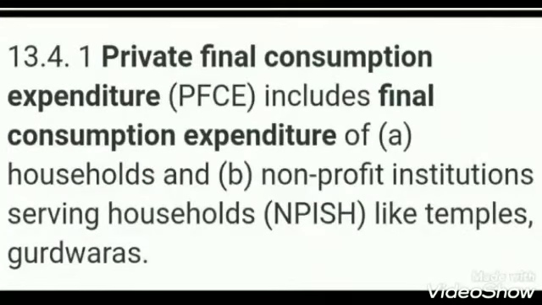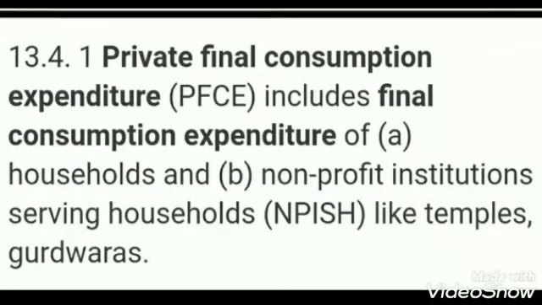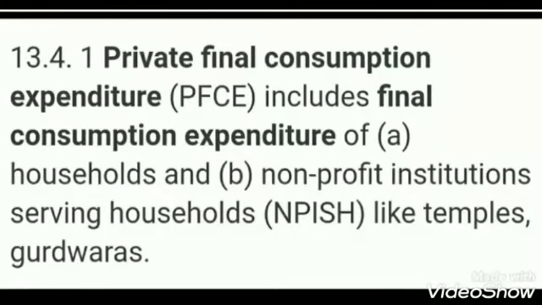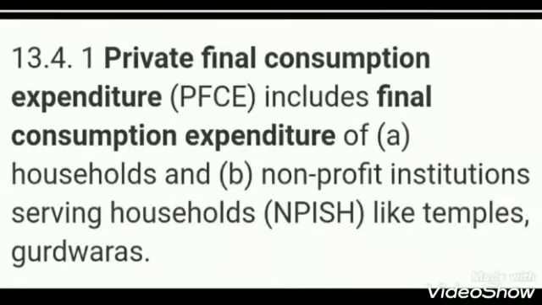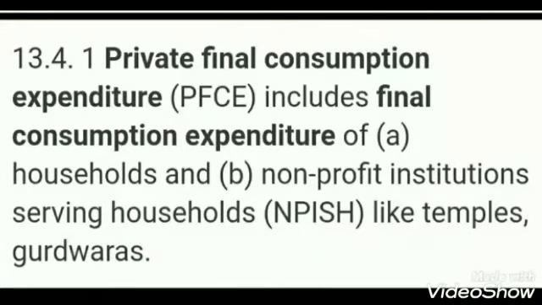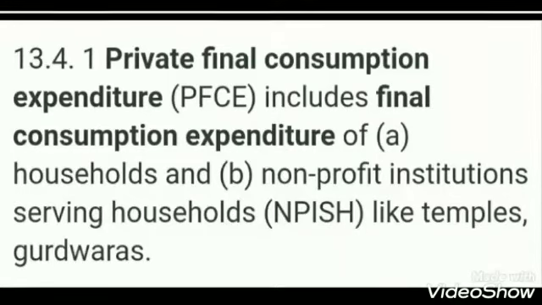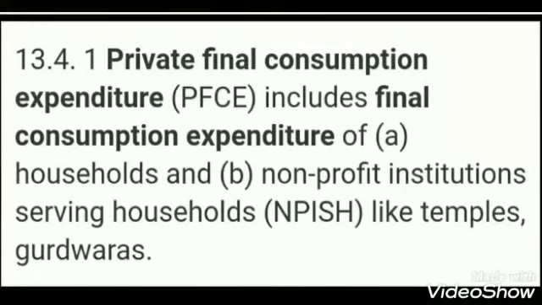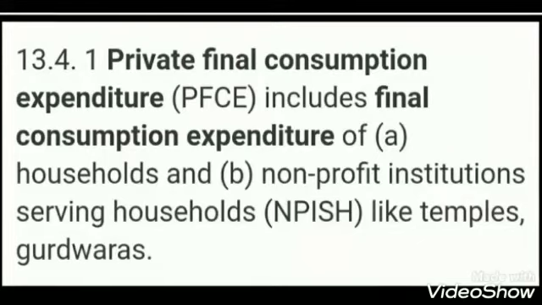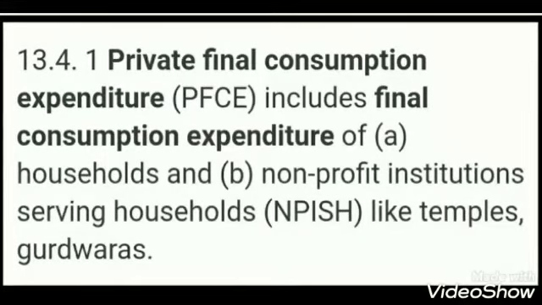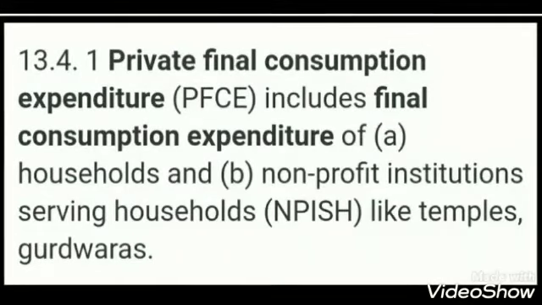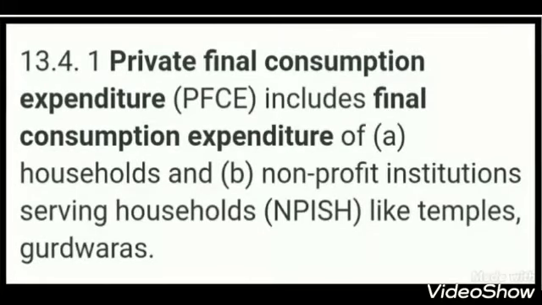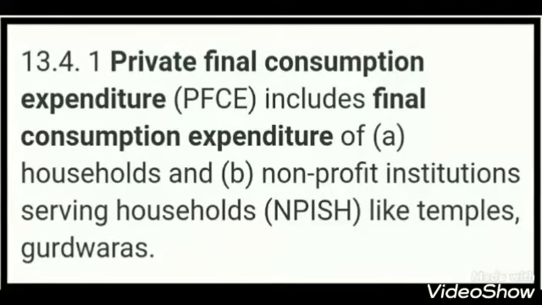So we start with the first one, that is the private final consumption expenditure. Now when we talk about this, then children, it refers to expenditure on final goods and services by the individuals, households and non-profit private institutions which are serving the society, like Helpage, which includes the consumer services, then the consumer non-durable goods, that is the goods which are not repeatedly used like butter or milk, then consumer durable goods which are repeatedly used for several years like furniture, television, washing machine and so on.